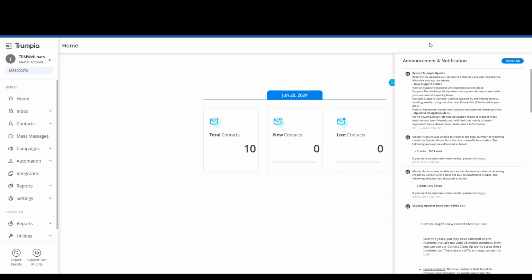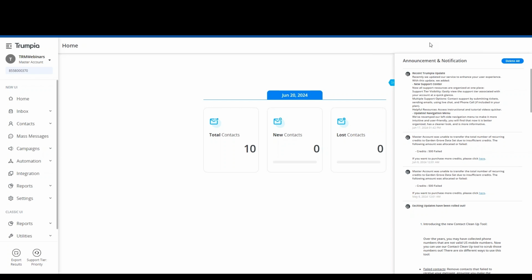Today, we are going to be covering the fundamentals of your software to ensure you become comfortable with navigating the interface. Before we begin, I do want to point out that there is a question box that everyone has access to. Please feel free to post your questions, feedback, and comments there.